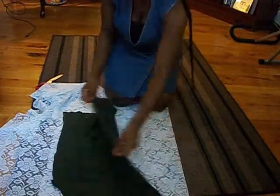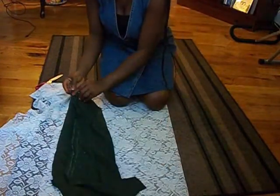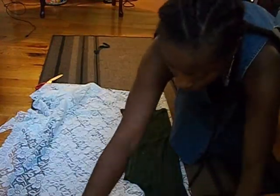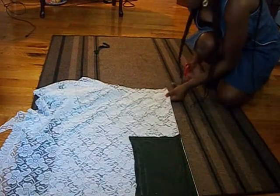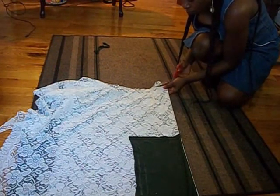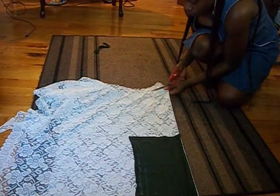So the next thing you want to do is to fold your lace in half, and also you take the t-shirt you cut previously and fold it in half also. And the next thing you will do is to put the folded t-shirt or fabric upon the folded lace, then you cut it out. Make sure you cut it to look exactly the same way.